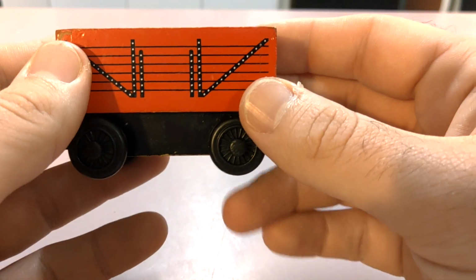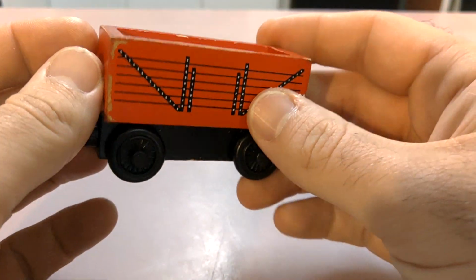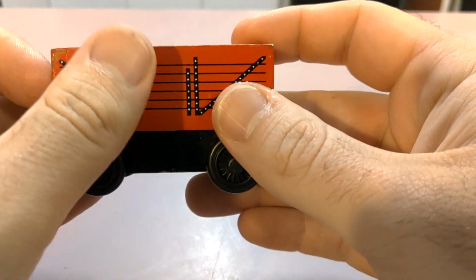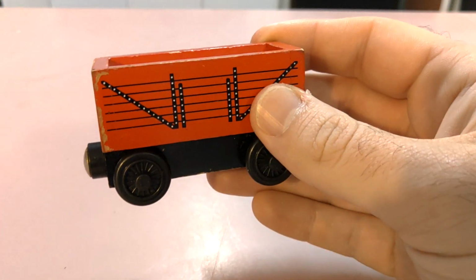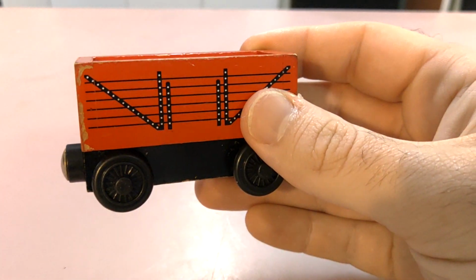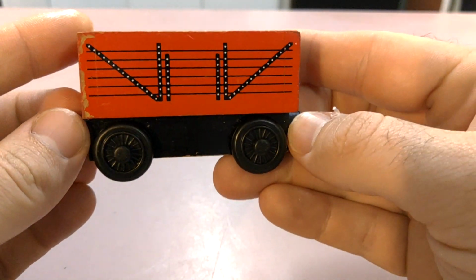It was like $9 something with free shipping, and then the tax was about another $1 or so, so it came out pretty well. This does have a little coal piece in it, and if you look at Marketplace enough, you can tell what that comes from. It comes from the Thomas battery operated rider. Am I saying that right? That's the Pergo train.